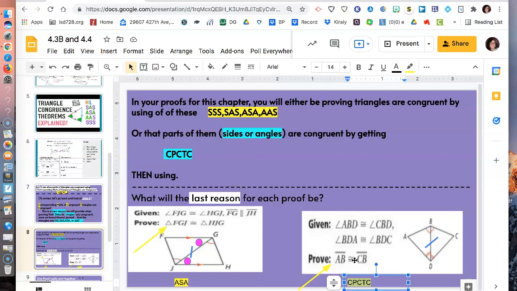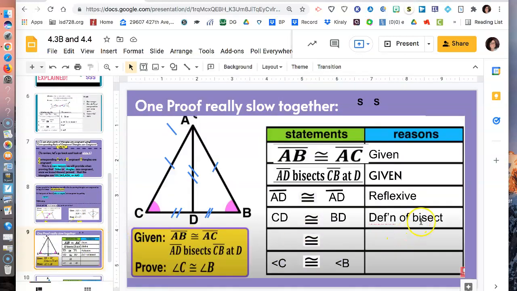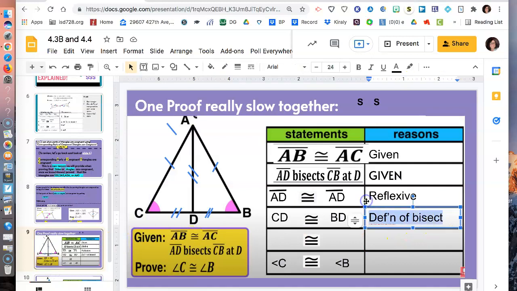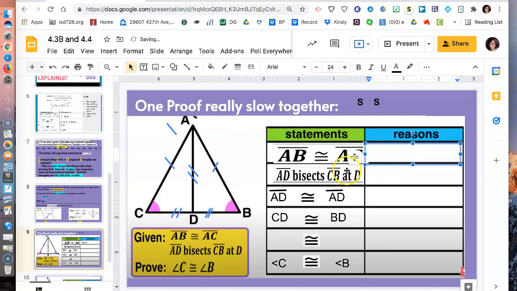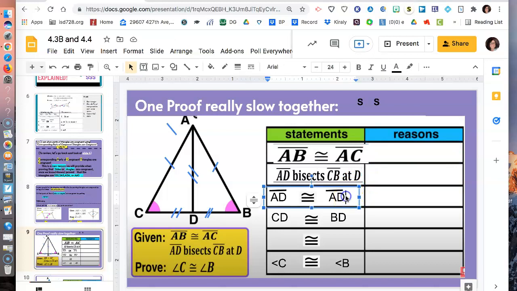Today is just the notes and kind of knowing that 80%, 90% of what you're going to be doing, you've already been doing. So let's hop on this proof right here, which we actually started to fill in a couple days ago in one of my classes. So I'm going to quickly go erase all this. Sorry about that. One of my classes, I think it was first hour, I accidentally skipped ahead and we started doing this sucker. So I'm just going to quickly go erase it while you guys just chill for a second.